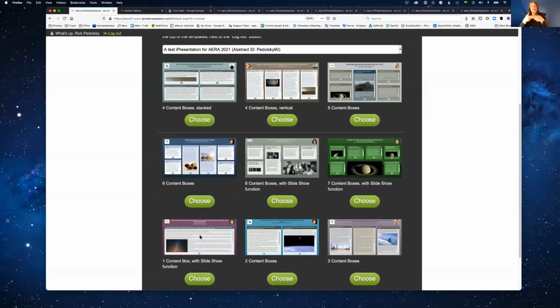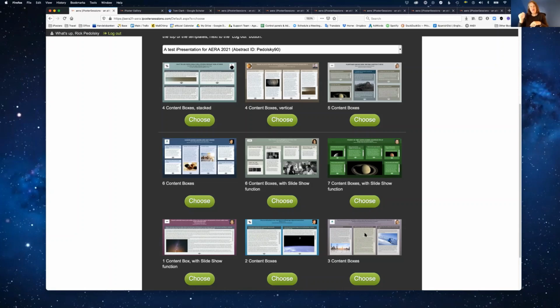So this one, if you just want to be really straightforward and convert a PowerPoint presentation to an iPresentation, you would use this one. I'll show you it in a little more detail. And you can just export your slides using the convert to JPEG function that exists both on Keynote and on PowerPoint.